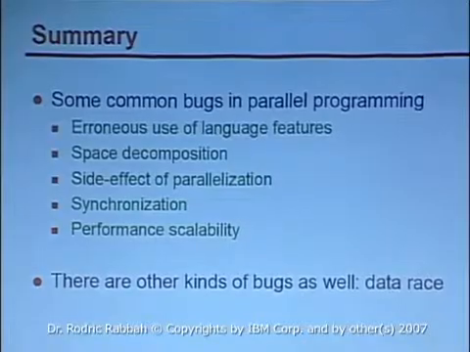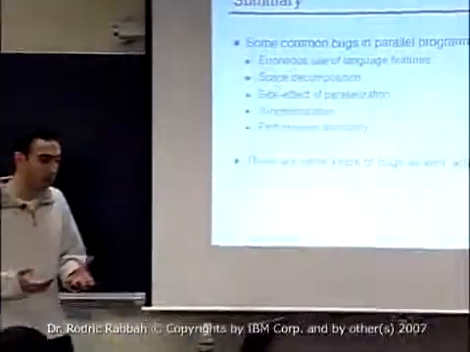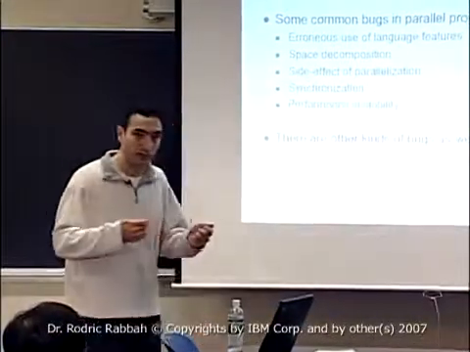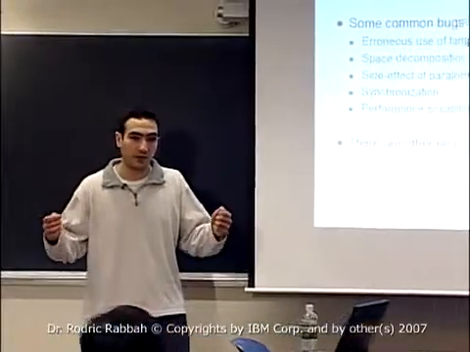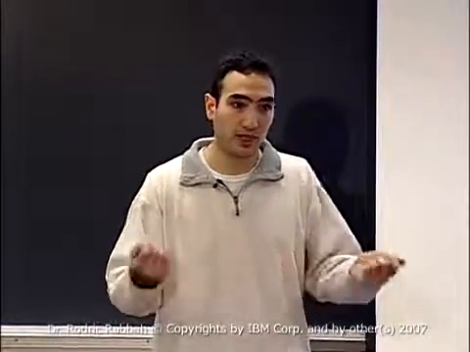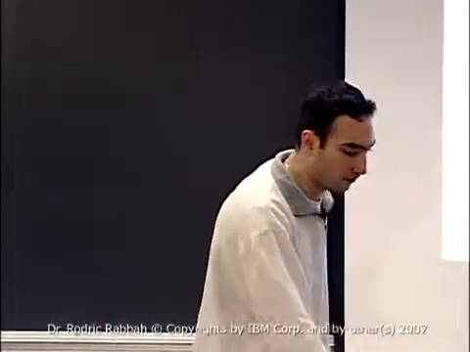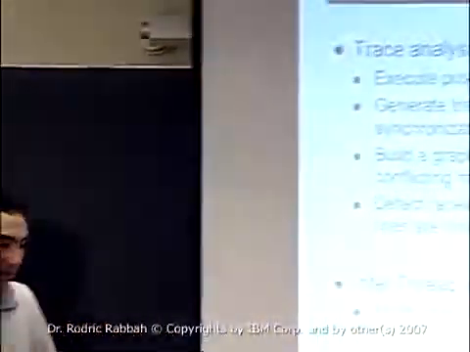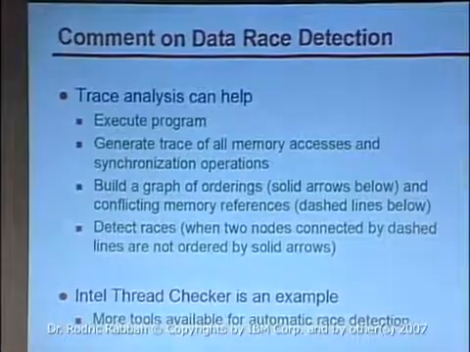But there are other kinds of bugs, like data races, for example. So what can you do with those? Remember, with data races, you have different concurrent threads, and they're trying to update the same memory location. Depending on who gets to write first and when you actually do your read, you might get a different result. With data race detection, these things are actually getting better.